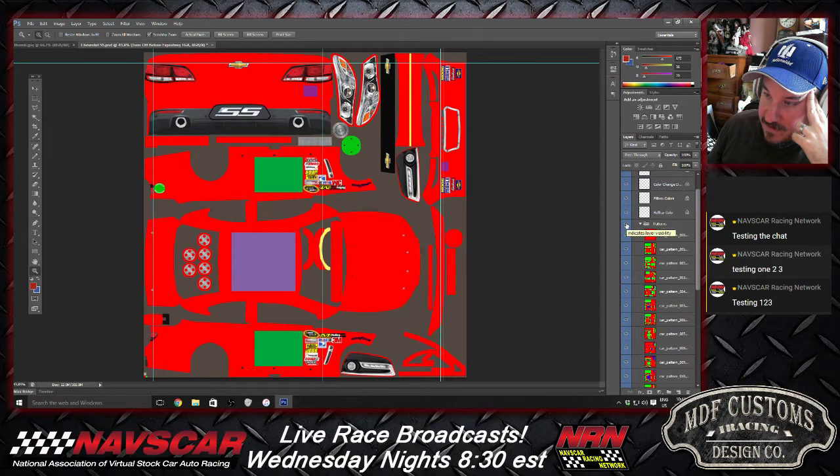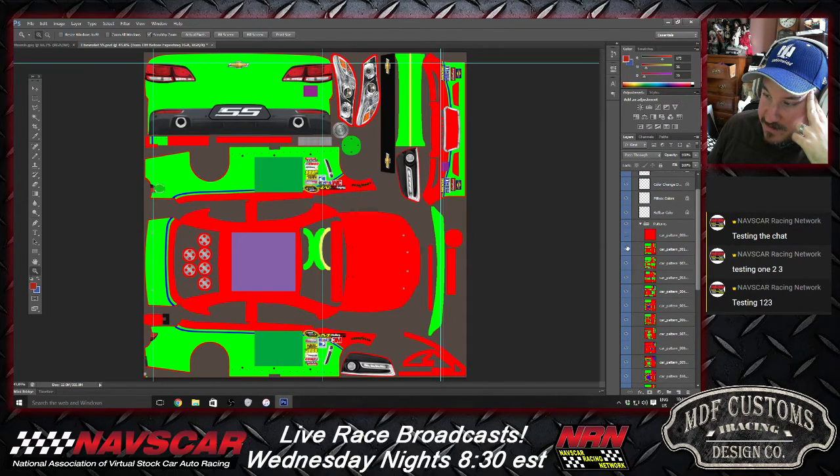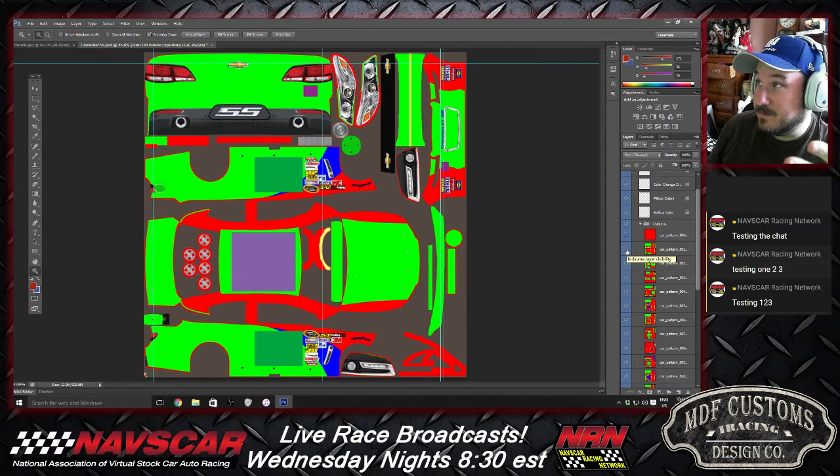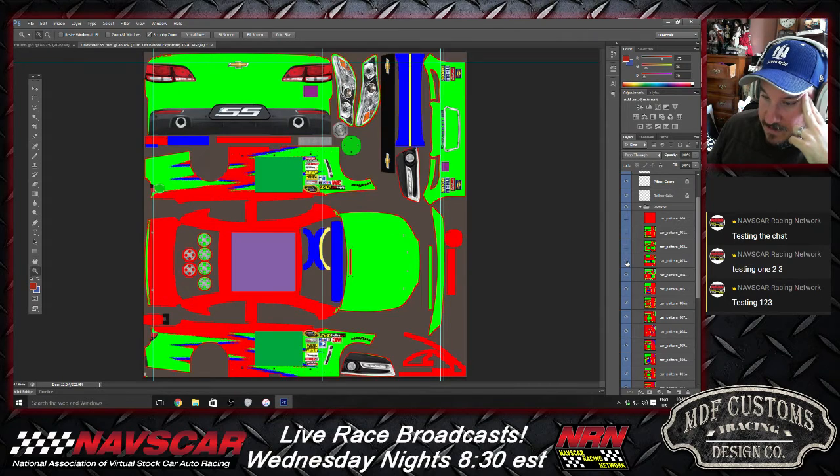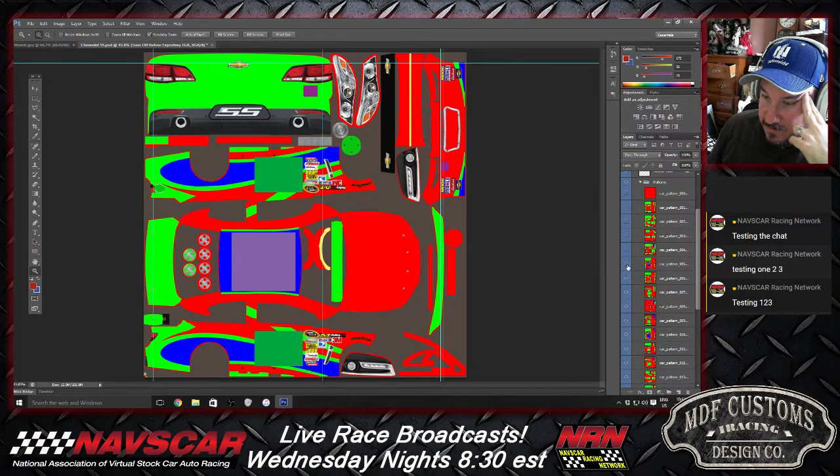The template file comes with all of the patterns that are preloaded onto the car. So if you were to go select a pattern through iRacing and just do paints on the iRacing website, you could select a pattern. These are all the patterns that are available on the website.